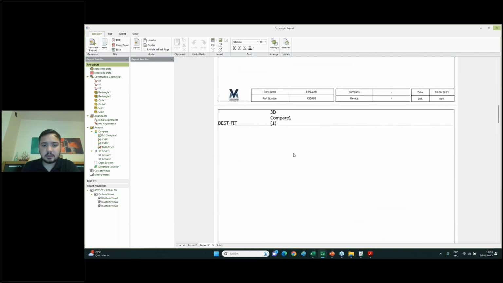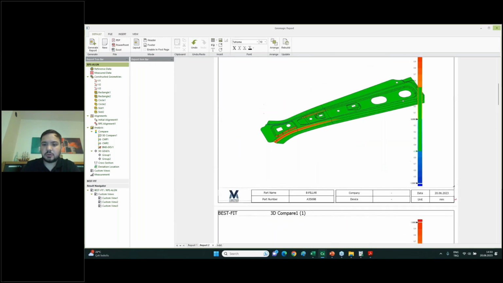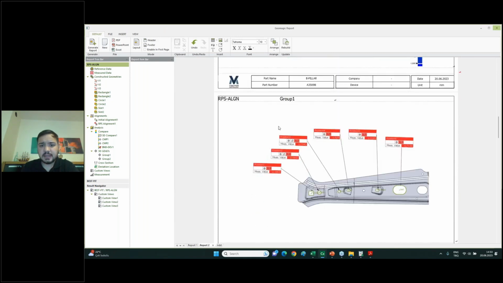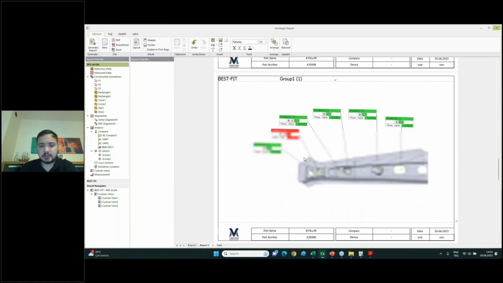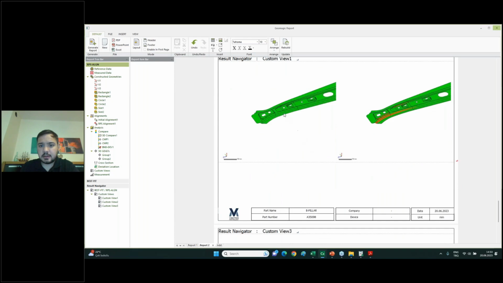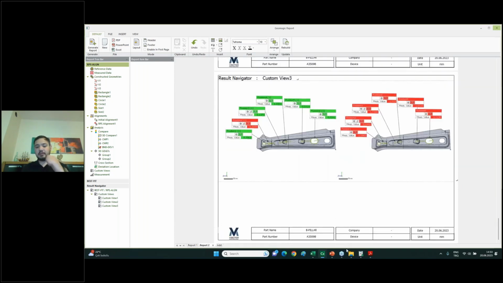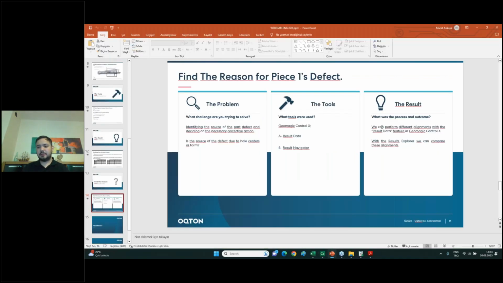To shrink and to complete the page, you can easily select the right and just click and drag to make a more meaningful report. It's also a location of the parts and the last thing for this one. As you can see, the customs are also here and here. So we can already decide the defect is the reason of the whole centers.